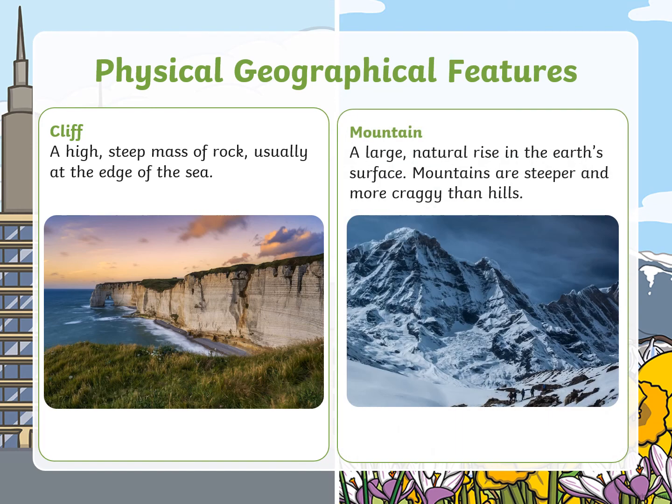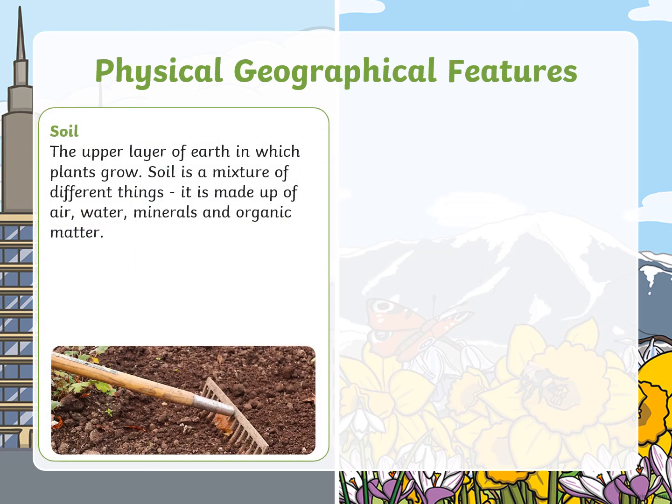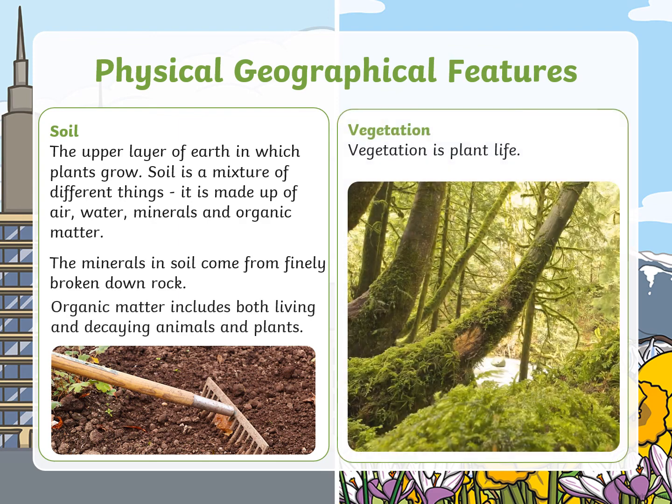A mountain, we've talked about mountains before. They're taller and harder to climb than hills. You might want to have a physical feature of some mountains, perhaps, maybe one or two, or maybe a mountain range, which is a collection of mountains. Now, the soil and vegetation is physical features. So you might want to think about, is there lots of plant life on your island? Is there lots of grass perhaps? Is there lots of flowers growing? Or is it made up of earth?